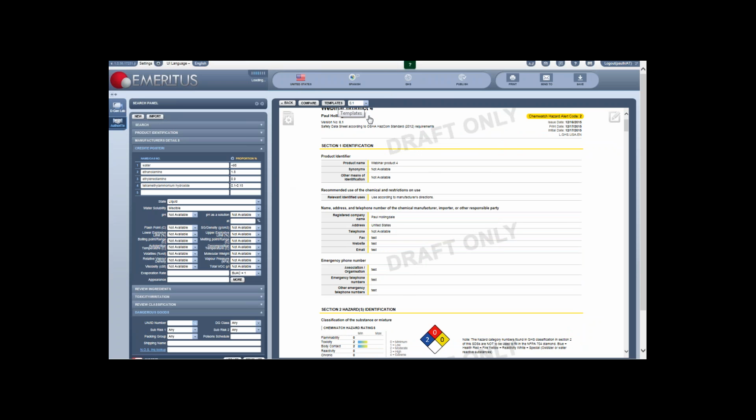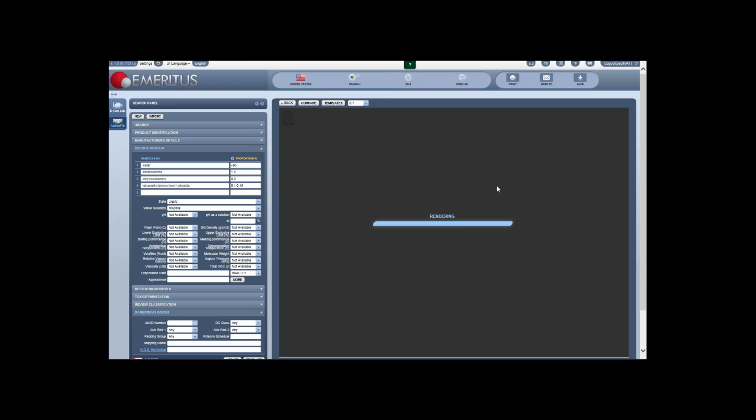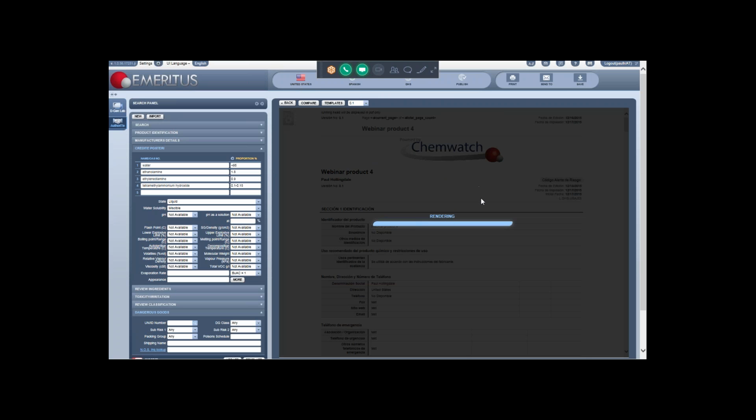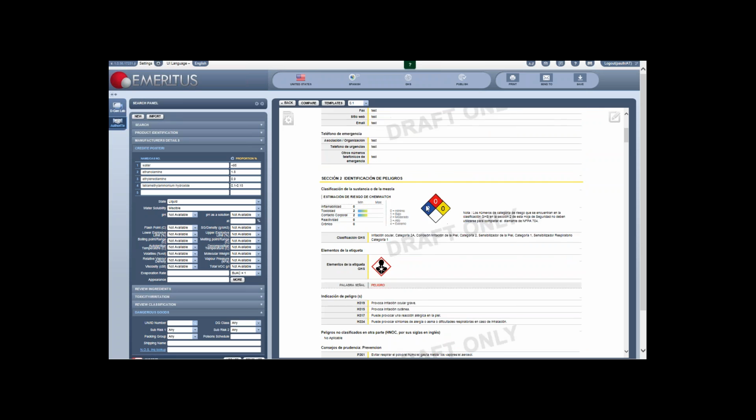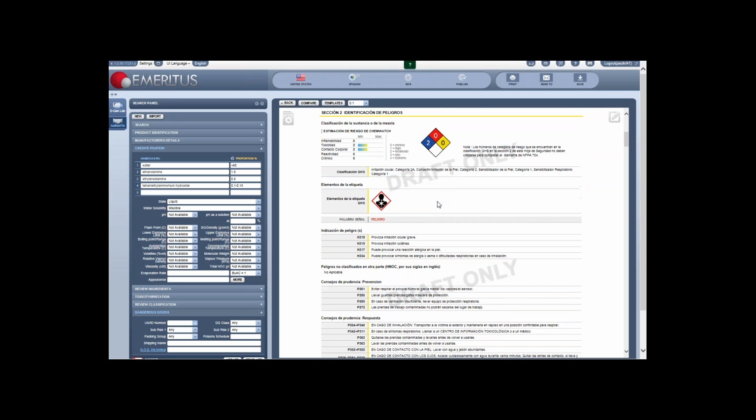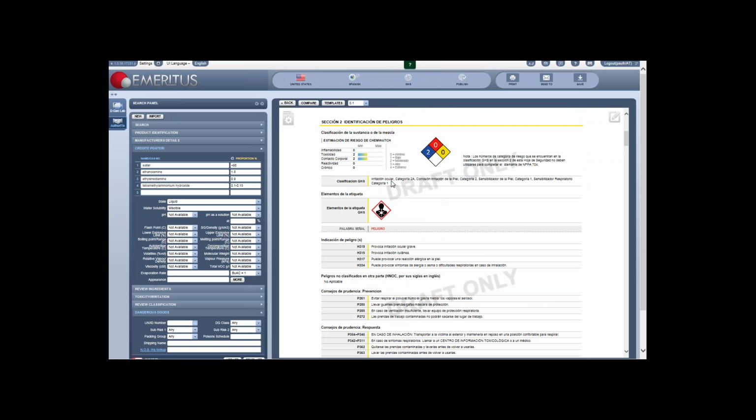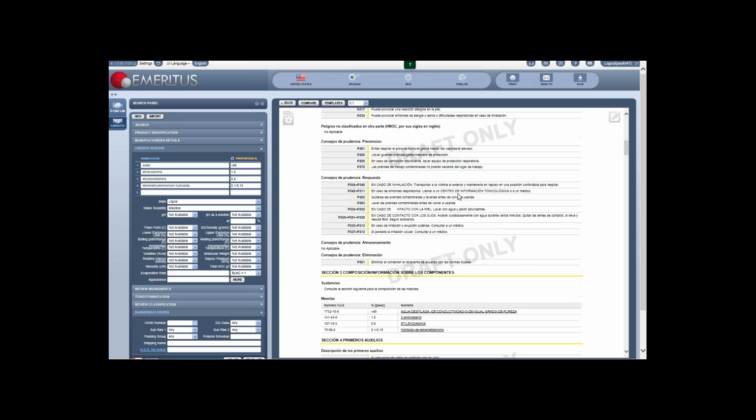So first of all, if I want this document in Spanish, for example, that's already there, that's already sitting on the system. All the system does is contact our phrase database for Spanish and start pulling those phrases into the documents. So it's all pre-translated by professional translators who have experience either in the EHS or chemical industry.